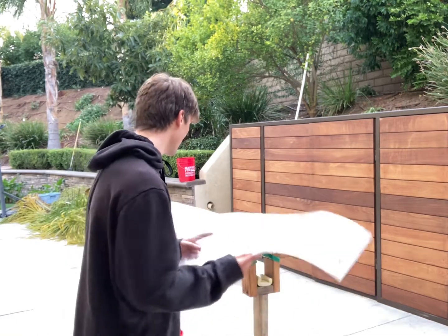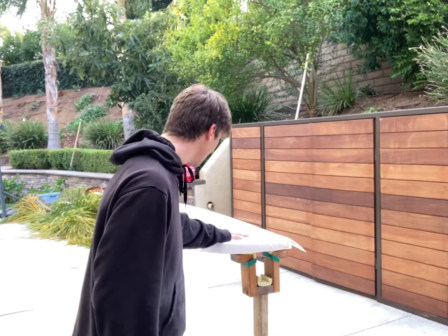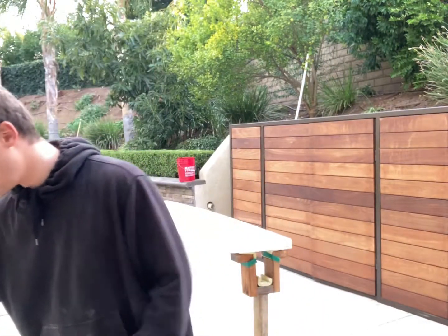What I did, I just took another surfboard, put it on top, took a Sharpie, lined out the nose, did a little tail thing. Use this little square to make sure both sides are even. Took this, cut it out.